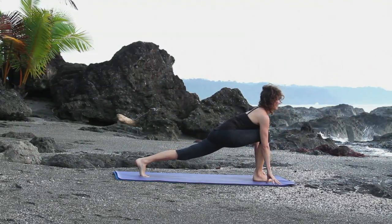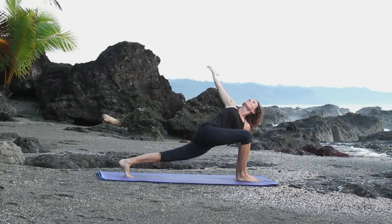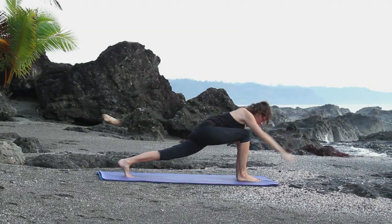Bring your left fingertips to the floor and then take your right hand to the hip and float your right arm up into the sky. Keep reaching your right hip back. Keep reaching through the left heel. Exhale, release. Step your right foot back.